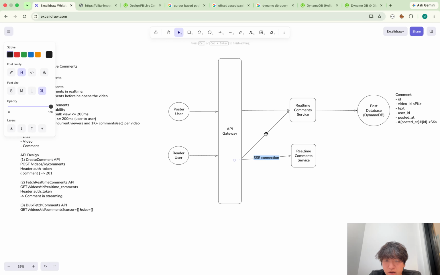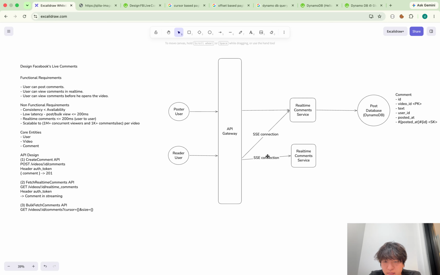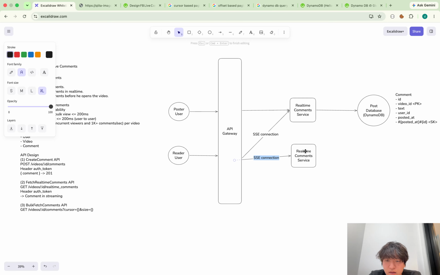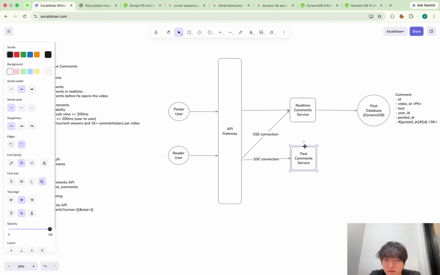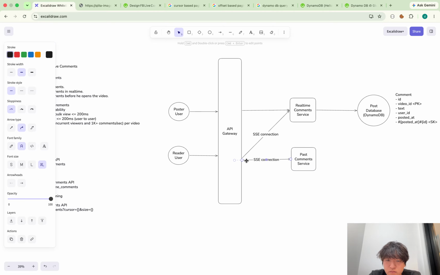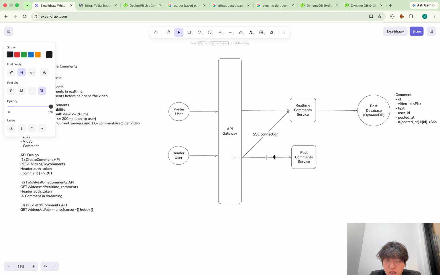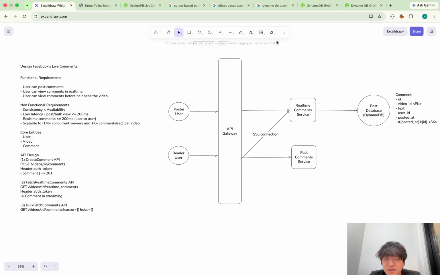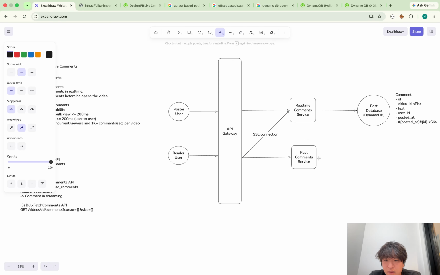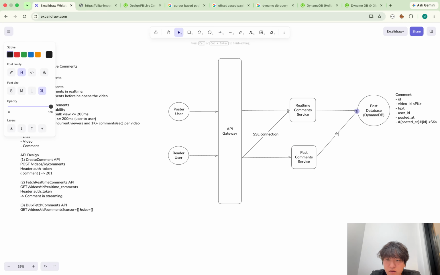And this should be the comment action, and this should be the past comment service. So I put it a little bit, but this is a normal HTTP stateless request, and this fetches it. There we go.